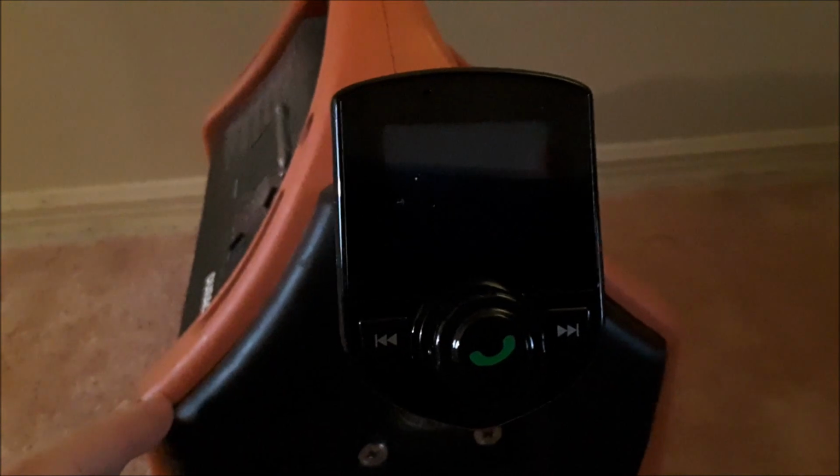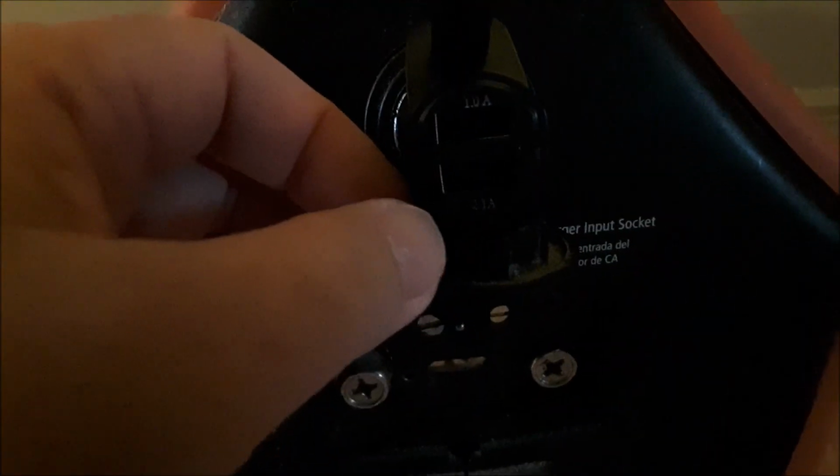All right, I plugged it into my Duracell battery pack, mainly just to be able to take a picture of it, and I learned something. It'll show me the voltage when I plug it into this to see how it's doing. There's 2 USB slots on it. It is very finicky. It loses its connection pretty easy.